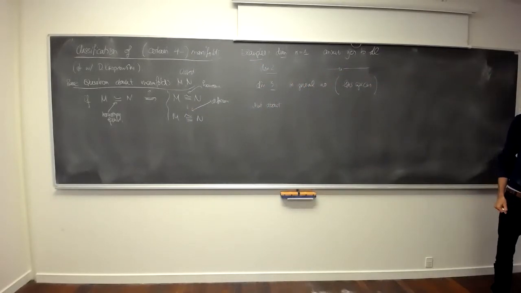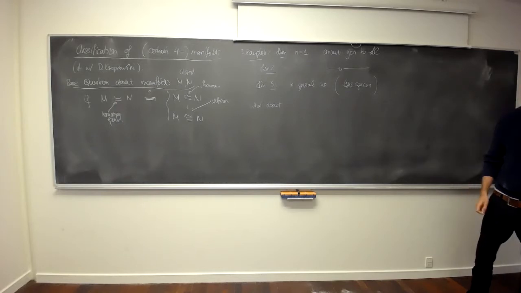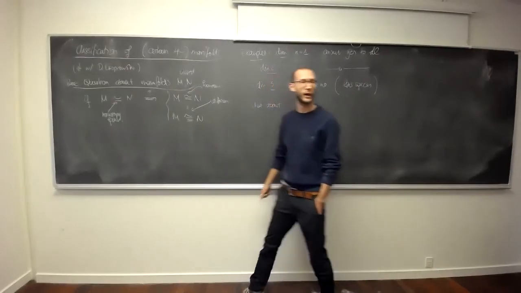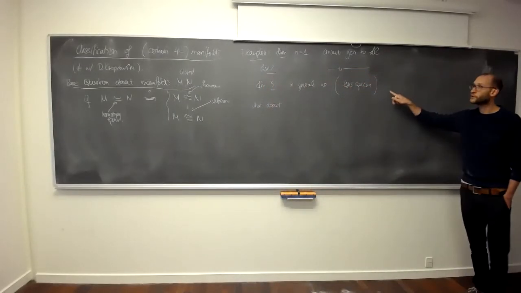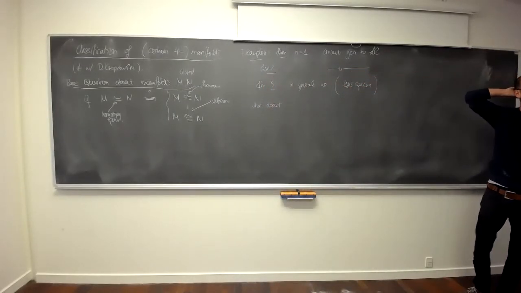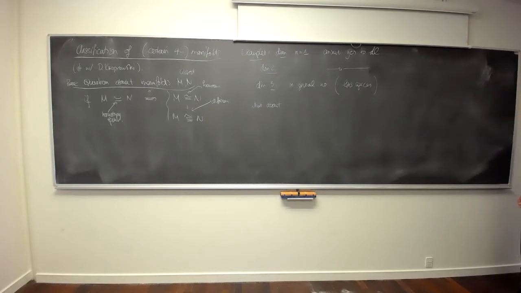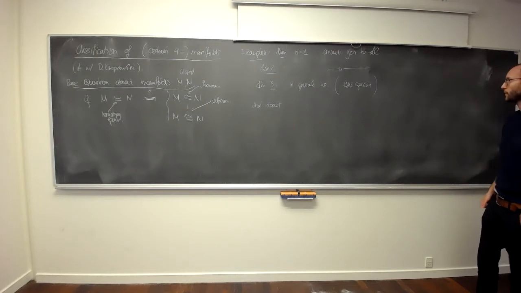I don't want to do that now, but yeah, that's right. What "all" means: yes, all means both this and this are implied, because for 1 and 2 manifolds, the classification implies that any topological 2 manifold is also canonically smooth. I mean, there's a unique smooth structure on each topological 2 manifold. Yeah, let me not get into that part though.